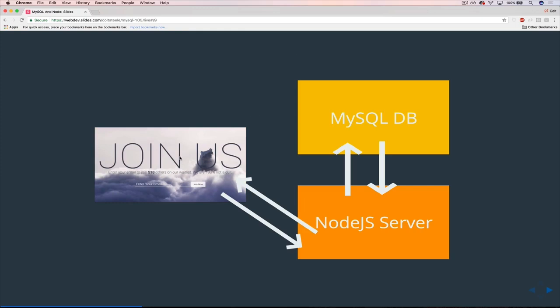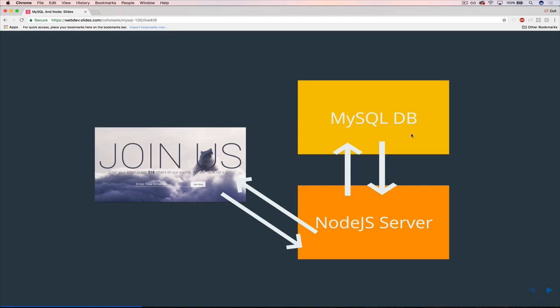Roughly the same thing happens when I enter my email and I click join now. I'm sending my information, my email, to the Node.js server with a message basically saying, I want to add this. I'm signing up. So then my server says, oh, this time this person is trying to sign up. They're not just asking for the homepage, they're trying to sign up. Okay, MySQL, I'd like to insert this user with this email address.